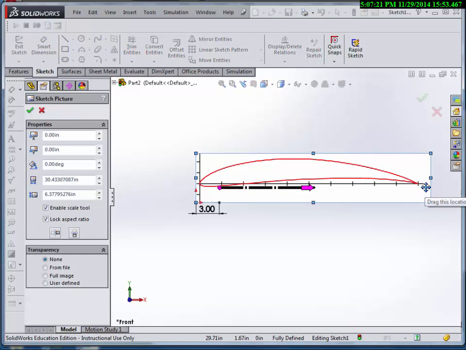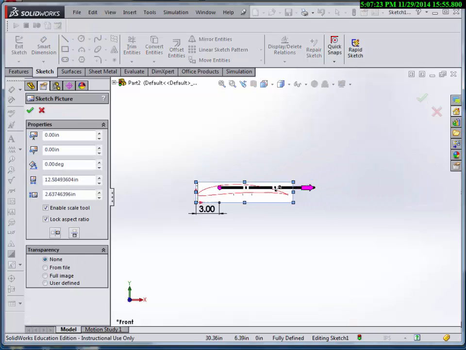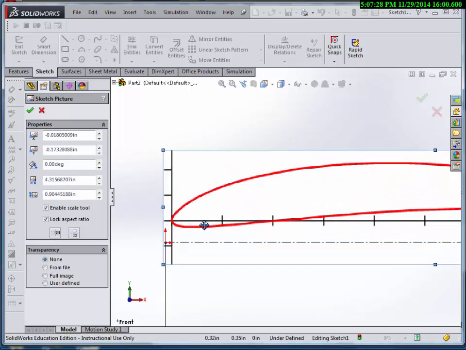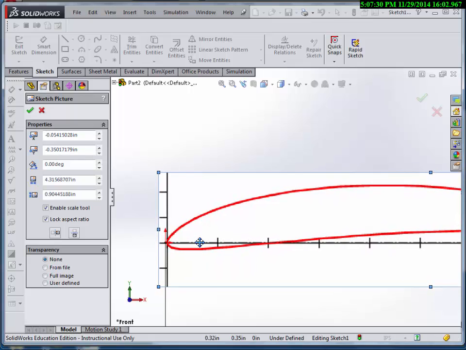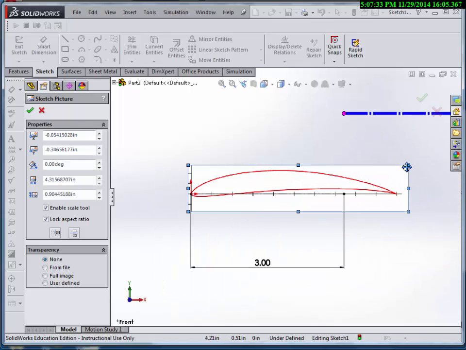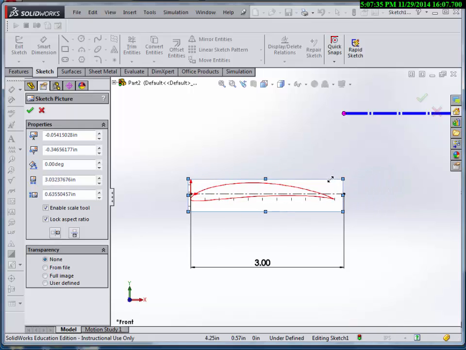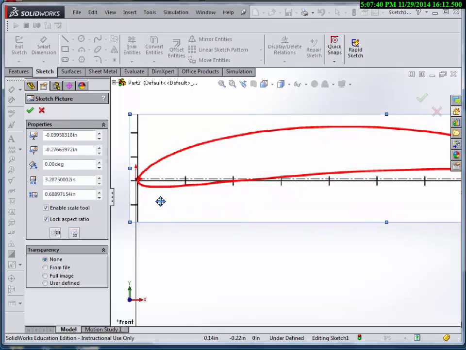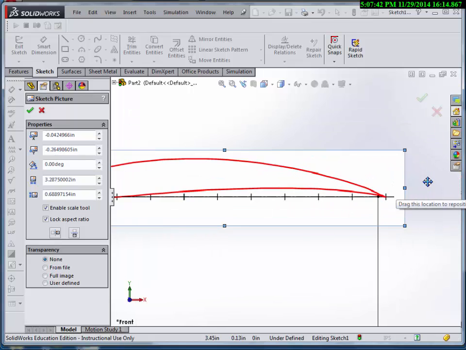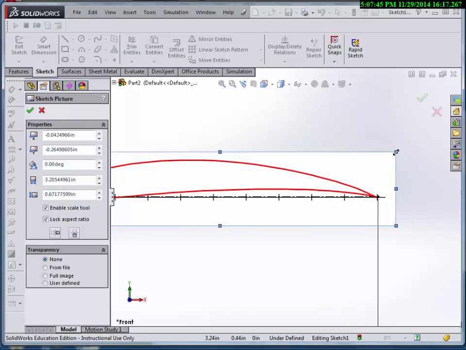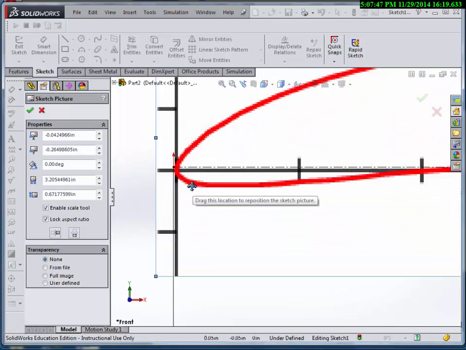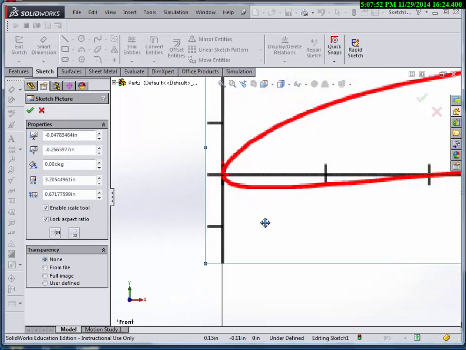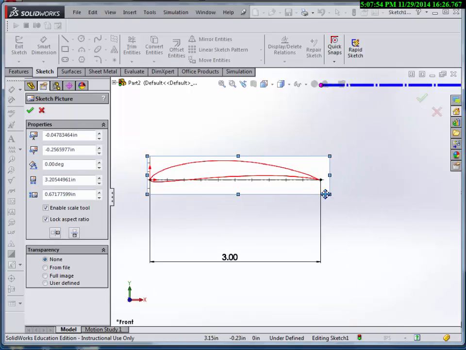And when I grab the image and double click on it, it allows me to reduce the size and to move it. So I'll move it so that the point is right about here. And then I'll scale it down so it's about the right length. And this is an approximation, I have to say. This is all done by eye. But you can still come pretty close by just going back and forth a little bit, deciding how close you need to get, and I think that's good enough.